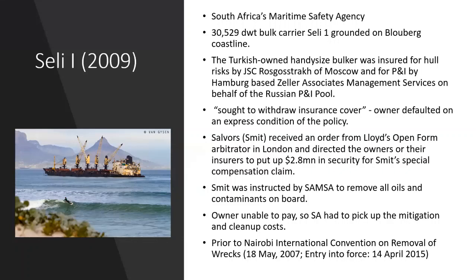So the insurers involved were ordered to pay about 2.8 million of some of the salvage costs. But my understanding is there were additional costs relating to the cleanup of oil that South Africa had to bear the burden of. So this was salvage. I'm not quite sure what items exactly were the subject of the salvage in question, but they didn't do a complete job. There were extra things that needed to be done, which SAMSA had instructed SMIT to do in addition to what the arbitration covered. In this case, they were instructed by SAMSA. So yes, they did the cleanup job, but that instruction for cleanup and mitigation had come from the South African Maritime Safety Authority.